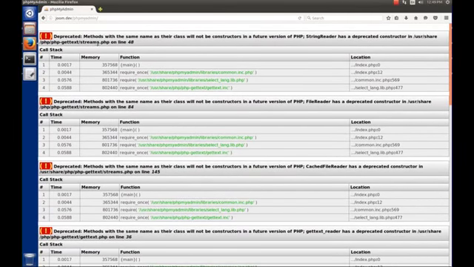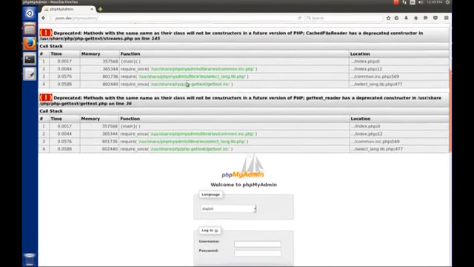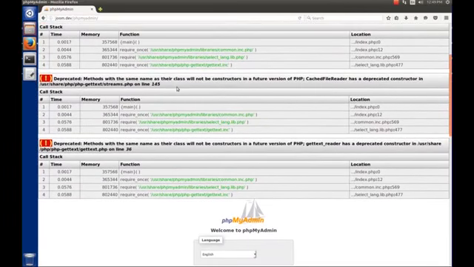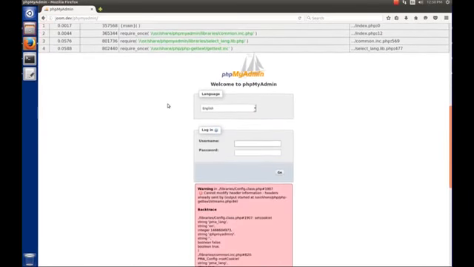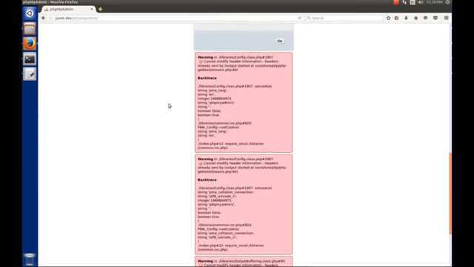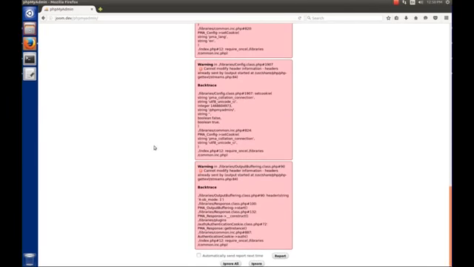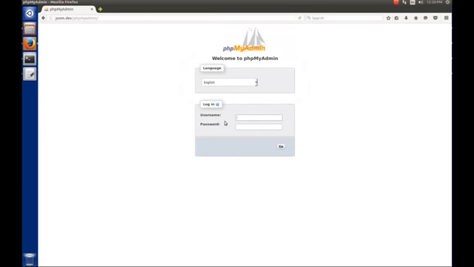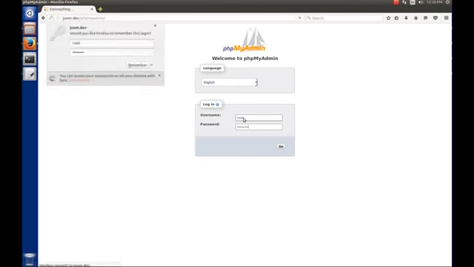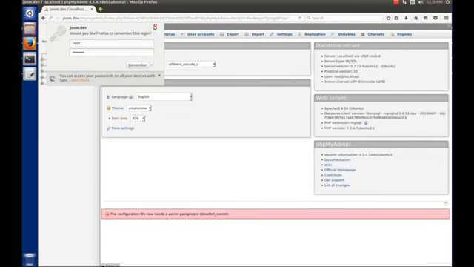What we see is that phpMyAdmin, the software, is using some deprecated methods. It's making function calls that PHP is saying, hey, we may not support these in the future, so I'm giving this error. We're getting these errors because we turned on all the error reporting, and this does not affect the way phpMyAdmin runs. So what we're going to do is come down here and say, hey, ignore all of these errors, and then we get the login like normal. So let's go ahead and log in. Remember, that's root, and then the password that you gave it, and then we're logged in.